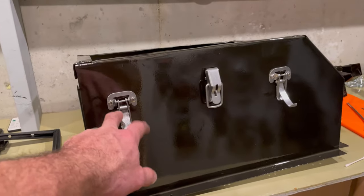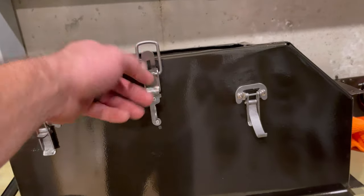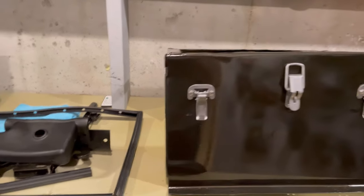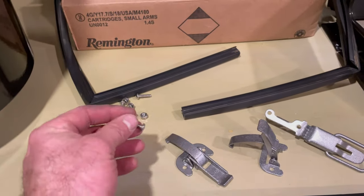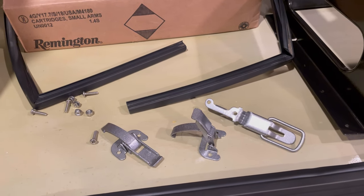So guys, while I was down here, I went ahead and bolted on these latches that I had spray painted, because I had the rivet gun down here. Went ahead and riveted the center on here, and these are just bolts. I just used two new stainless steel bolts. And over here, I still got to do this one. Here's the latches and everything, and here's the hardware. Just while I was down here, I was like, you know what? Might as well put this on while I got the rivet gun.